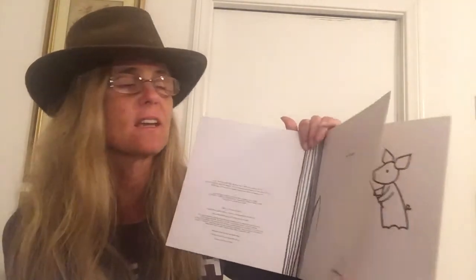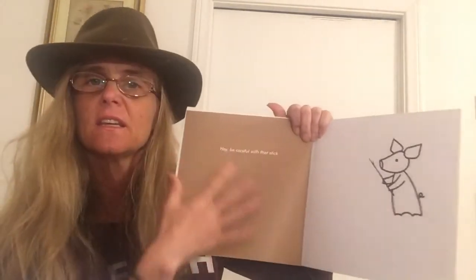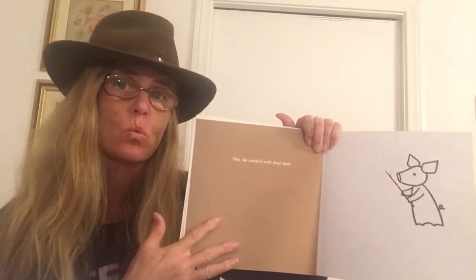But as an author illustrator, when I come to this text, one of the things that I loved is how they used a monochromatic style. On every page where the narrator is questioning why the little pig is being careless with the stick, if you notice, the page that has the words on it is brown. And then the page with the pig is white with just a black sketch. I like that. It's very simple.